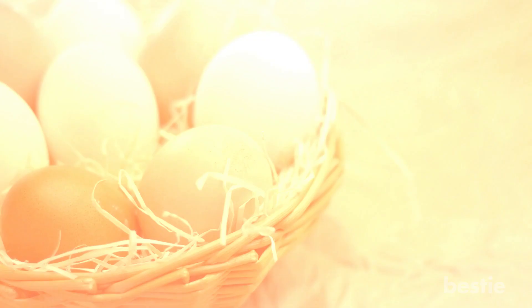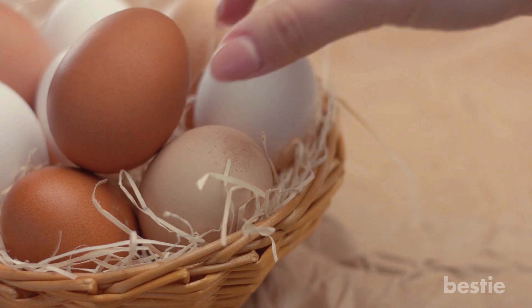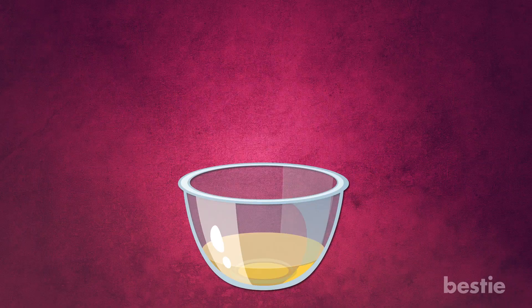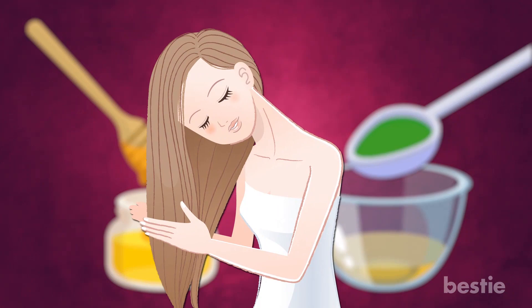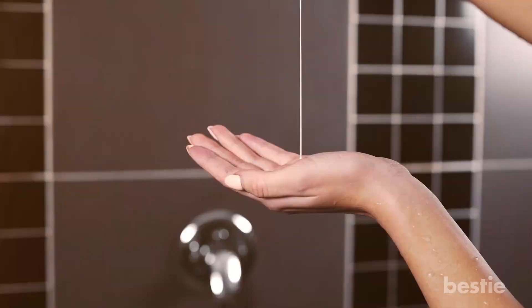Eggs: We know how tough bearing that odor can be, but once your nostrils get used to it, the rest of your path to thicker locks is pretty smooth. Rich in sulfur, phosphorus, and protein, eggs make for an excellent hair fall treatment at home. Mix one egg white with a teaspoon of olive oil and honey and apply the paste from root to tip. Rinse after 20 minutes with a mild shampoo. An easier way to provide egg essential nutrients to your mane is by buying oil with egg in it.